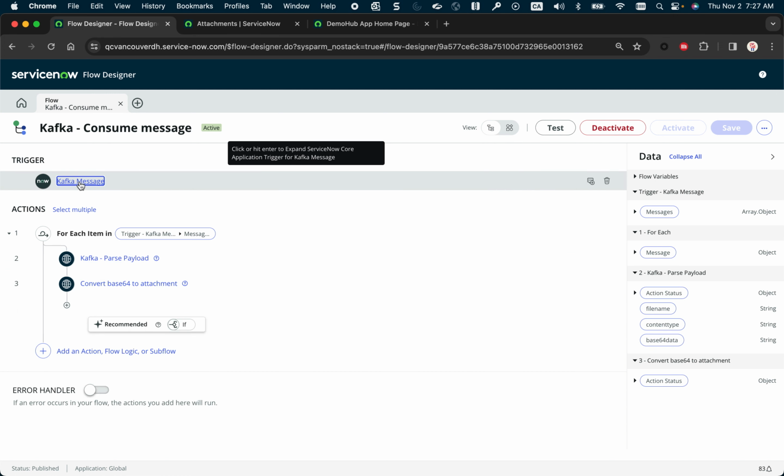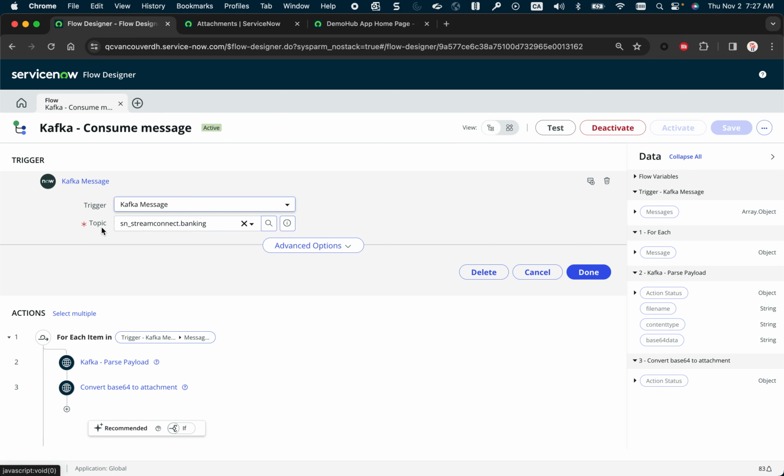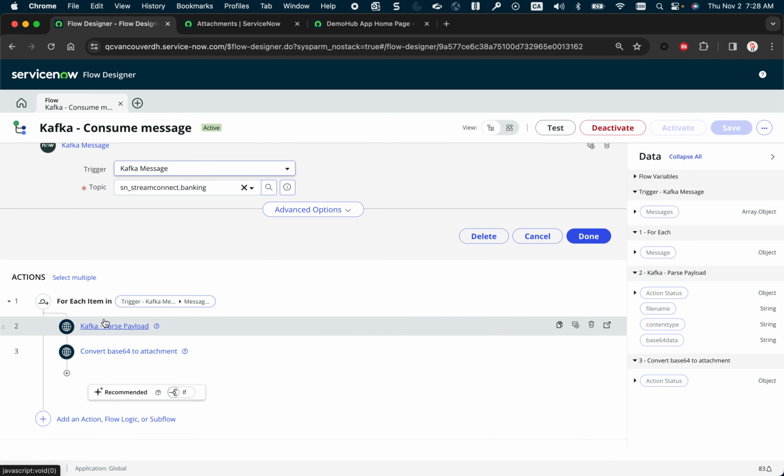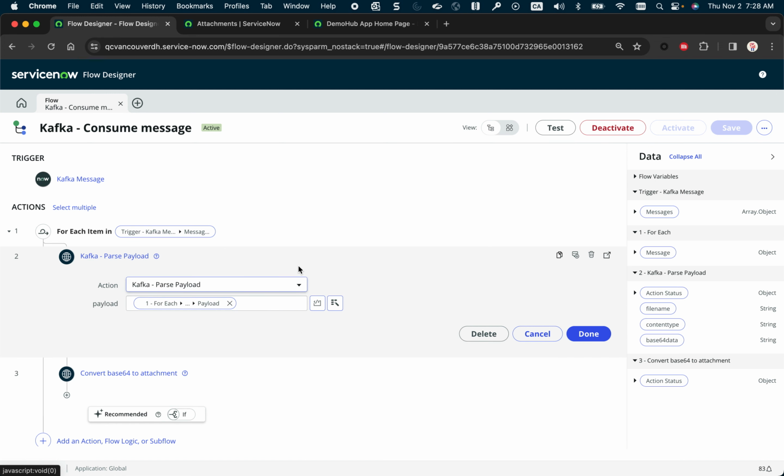So you can see when you have Stream-Connect for Kafka, you have access to the topic that you obviously pre-configured. You can do this directly from the ServiceNow instance. And so on the command line interface, I was sending the data to that particular topic. So now this trigger is basically listening to that specific topic, and it's going to start the workflow as soon as there is a message coming in. And here what I'm doing is just a loop for each message coming to the bus for that topic. I'm parsing the payload.